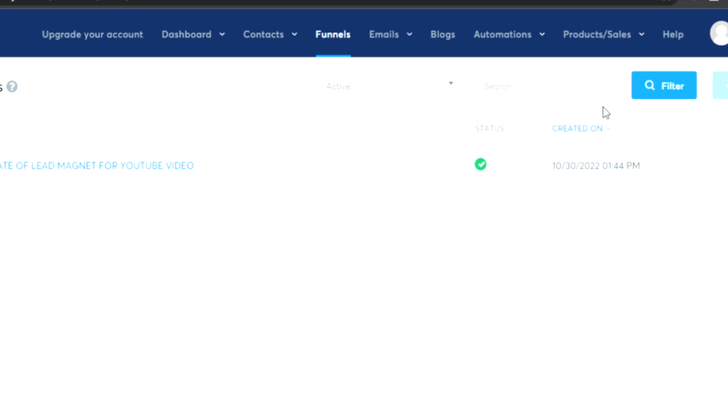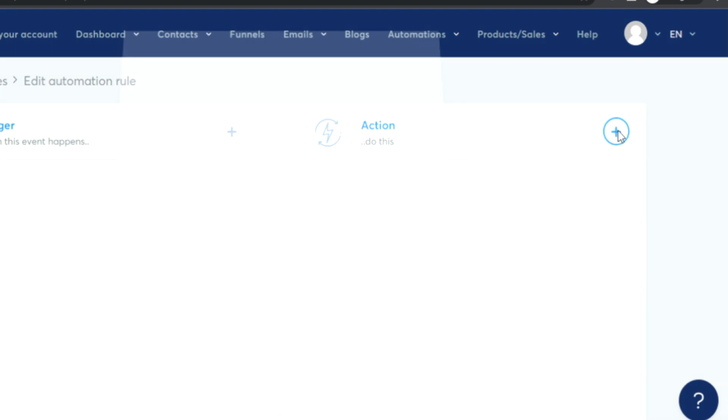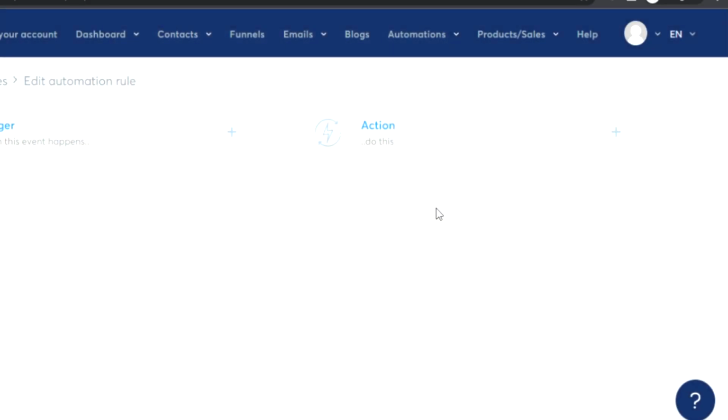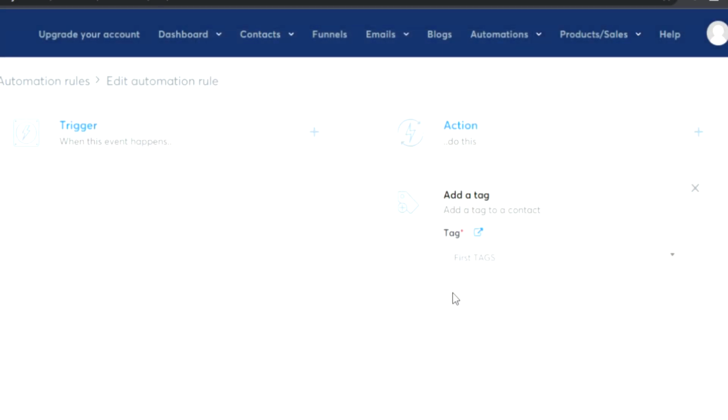You must add a rule, and now you must click the funnel step form to subscribe. Now you need to add an action by clicking Add a Tag, choosing the tag you just set up, and Save Rule. Select Automation Rules again, and this time you click the Funnel Step Form Subscribe. You wish to subscribe to a campaign and want to add another action. Now that you've selected the campaign we just created, let's save this rule.